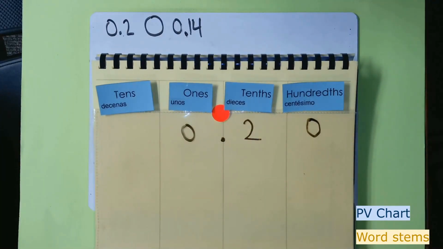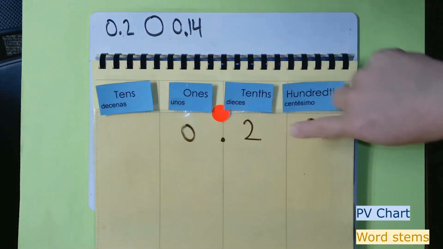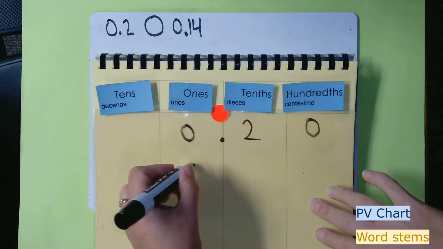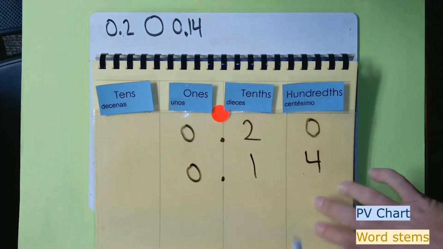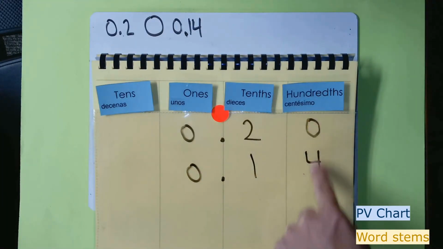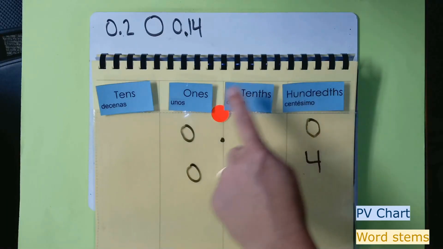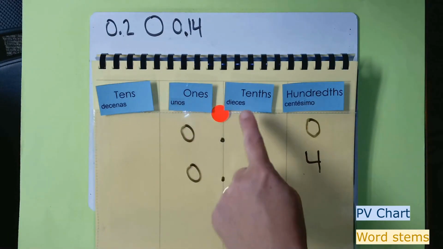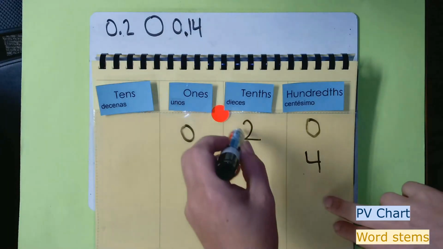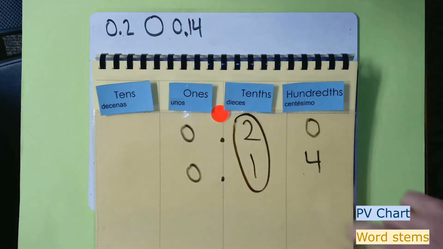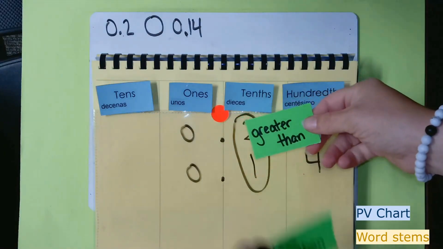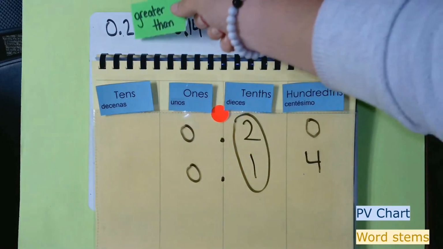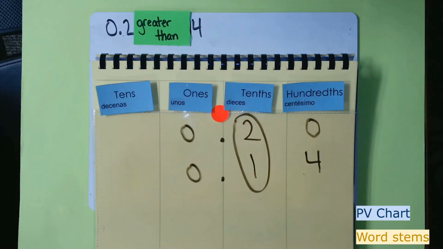So by using a place value chart, having students build the decimal or write the decimal in the correct place value, students now can focus on actually comparing the place value that is represented in the decimals. Some of them might start in the ones or the hundredths place because they're used to going to the smallest place value operationally. But when we're comparing numbers, remind them that we start in the greatest place value given. So in this one, the ones are the same, but the tenths differ. So here we're comparing the tenths.